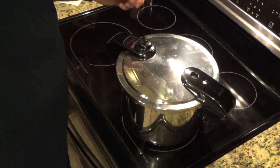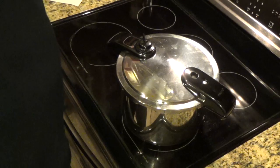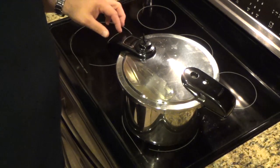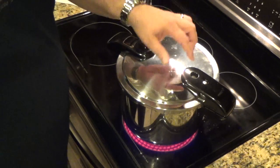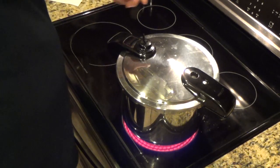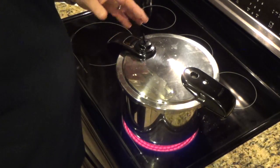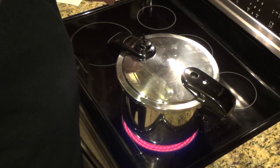You know, I'm sure your grandmother, my grandmother certainly knew of somebody or had a story of somebody that had a pressure cooker that exploded. But these days, the way they make them, that just doesn't happen with that safety valve. And the way the lid ratchets on, it can't possibly explode, in my opinion.